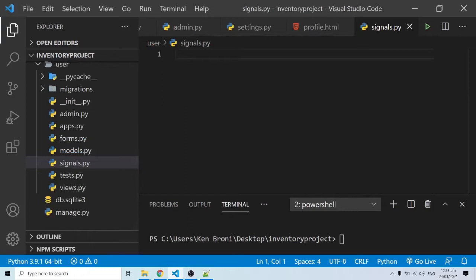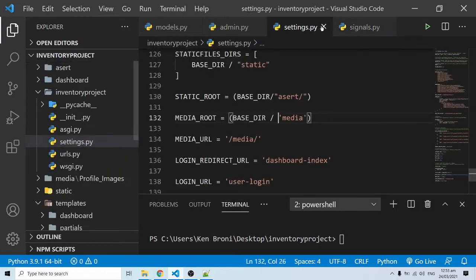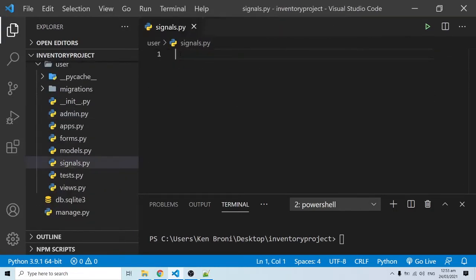All right, so in signals.py, we're going to run a few imports. Let me close these ones over here. The question is, immediately we create a user, we want a profile created. That is the relationship we want. So we are going to import a few things.